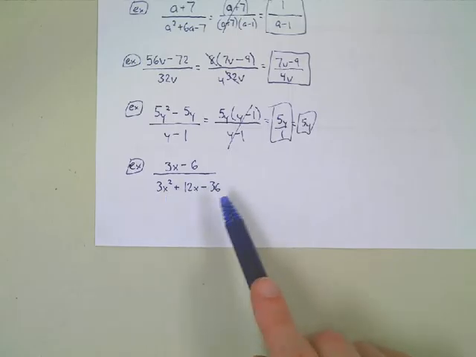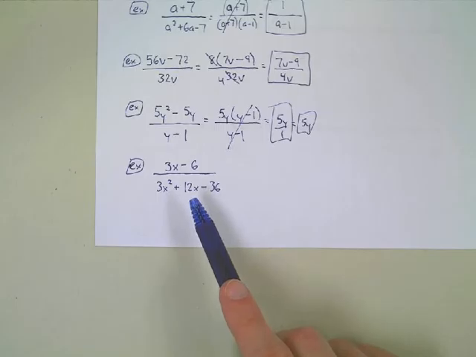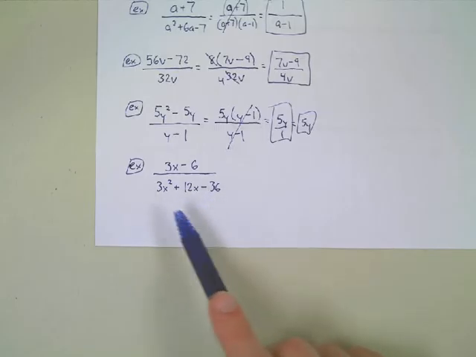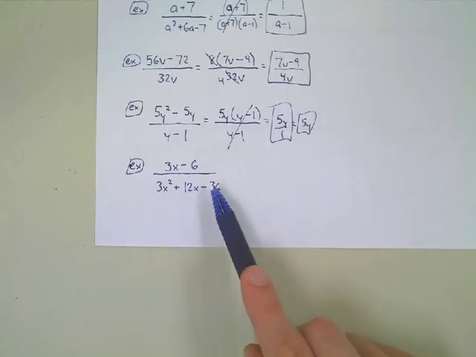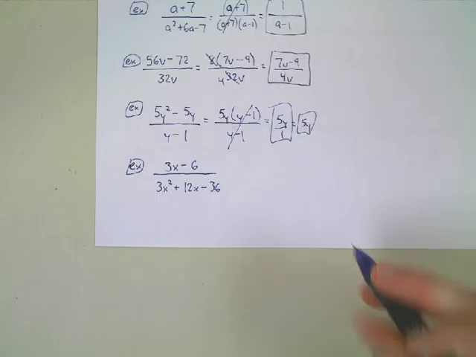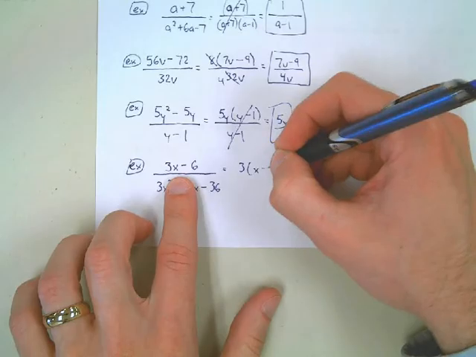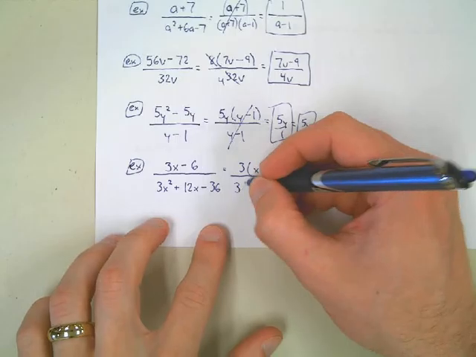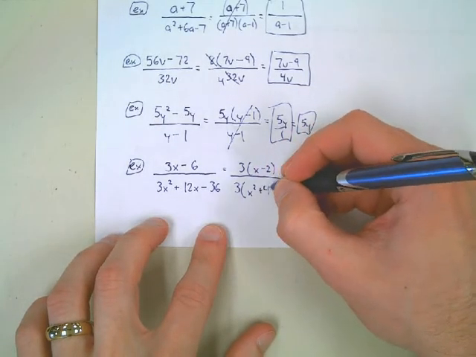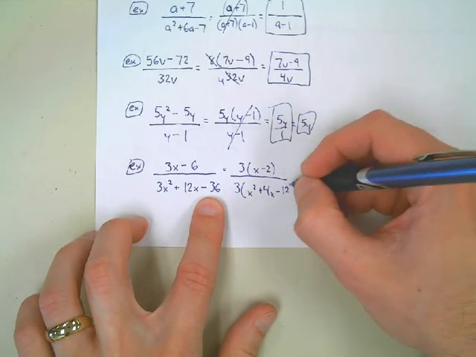Yeah. Well, this is also a quadratic, though. So we could also try and factor this using slide and divide, or the guess and check method, but I think slide and divide is probably the better way. But notice that all these numbers here divide by what? 3. So let's factor a 3 out first of the numerator and denominator. So the numerator will be 3 times (x minus 2). The denominator will be 3 times (x squared plus 4x minus 12), right? Because if you factor 3 out of 12, it's 4, and factor 3 out of 36, it's negative 12, because it's negative 36.